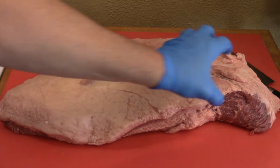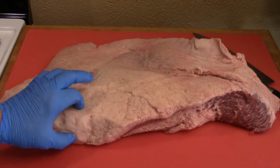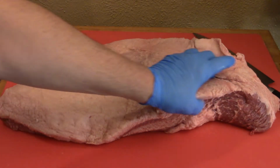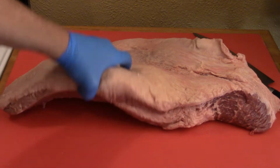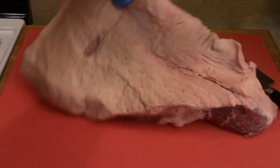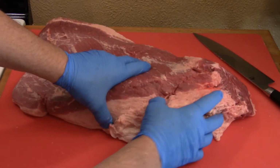But there is a thick deposit that usually runs right along this side, and that's part of what this is, and it's really hard, knobby fat. This is the second deposit you're going to basically be trimming up, this big one here. So sometimes on top, always right here, and then there's the one that runs in between the 2 layers of meat, and you're seeing a little of that right there on that side, but we're going to see it best right here.